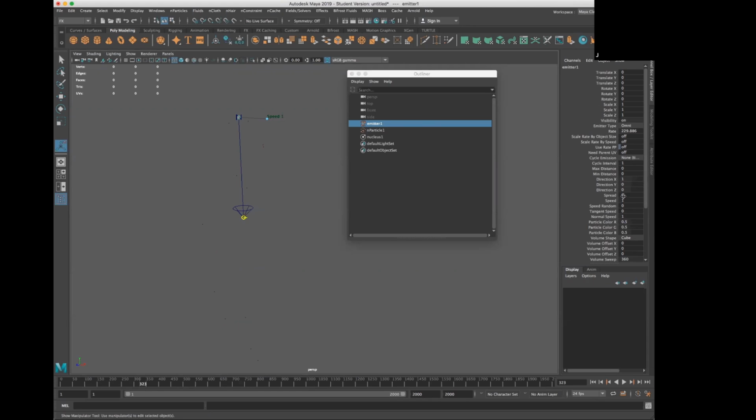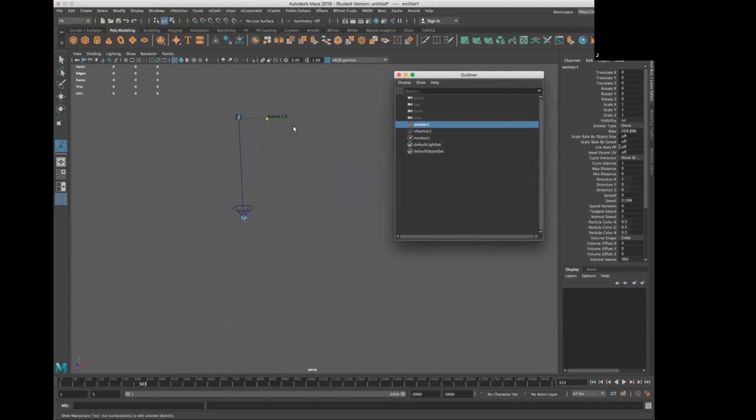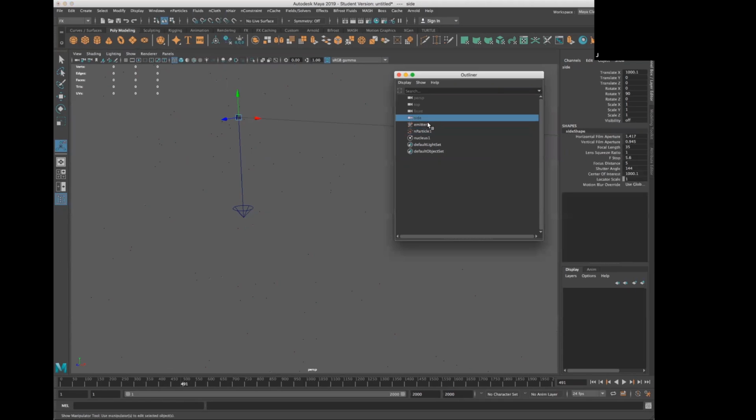There's speed stuff right here, speed 1. Well, I can make the speed faster or slower. You see a change here as well. I have a choice. Either I can enter it here or I can interactively change it here. If I made the speed 7.6, what would happen? They would really shoot out with velocity. Now they're kind of spraying out more all over the place because the speed is higher. If I don't like that, I can take the speed down.